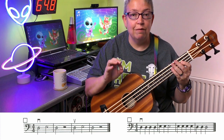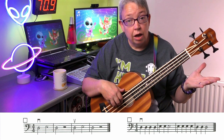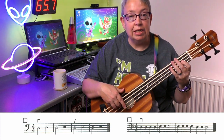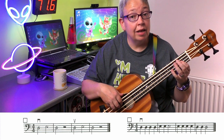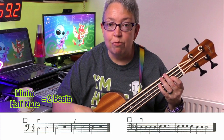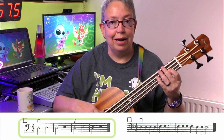Exactly the same thing. If the note is on the mid-line, we're going to play our open D. And if the note is on the third space up, the next space up from our middle line, we're going to play our first finger E. Still all minims and minim rests, those little blocks. And I'm not putting the squares. Let's see how we get on.